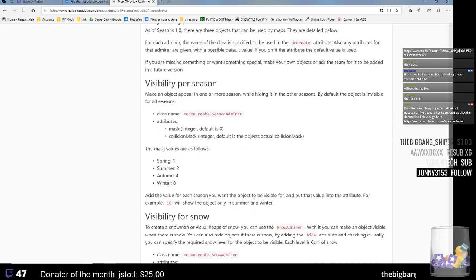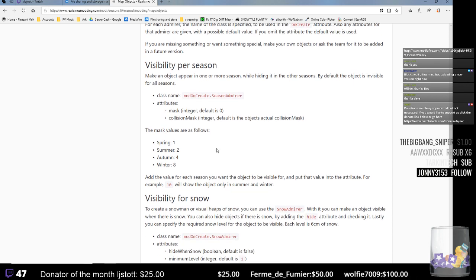And then you have the season admirer, which has the mask, integers 0, collision mask, and this mask is where you add these numbers together for the value that you want. So 10, like he says, will show the object in summer and winter. Great for doing more stuff. We can add Christmas lights that only show up in the winter by masking it to 8. There's so many things that can really make your map jump, like bringing barbecues out in the spring. Just a lot more stuff could be done with that that we didn't do yet.